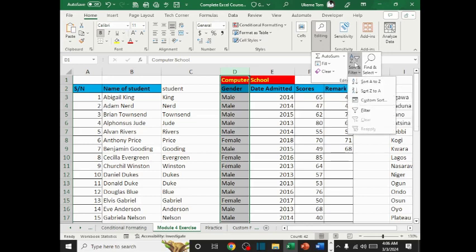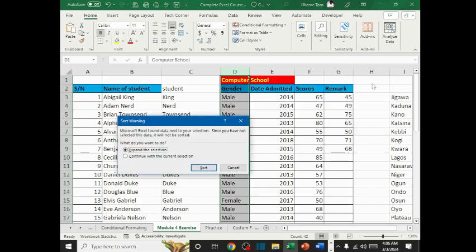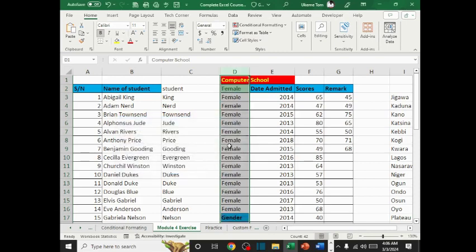All right, so you click there, and now you want to sort either A to Z or Z to A, or you want to sort it custom. I can choose to sort A to Z, and it prompts on whether it should continue the selection to the rest of the columns, so that what is arranged here will affect here. I want only the current selection, so I select that and say sort, and it sorts that.